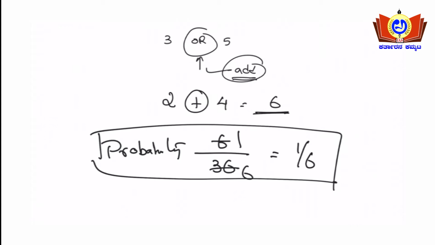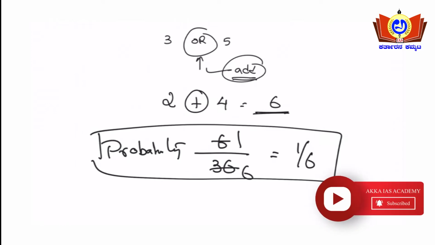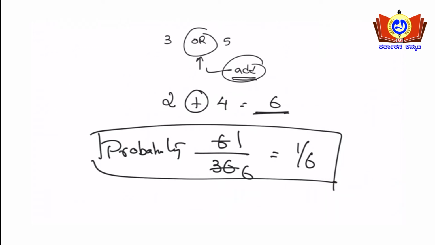This is the answer here. See, while looking at the options only, there are 4 different options, right? In a single throw of 2 dice, find the probability of getting a total of 3 or 5. Option A obviously can be eliminated. There are 36 different possibilities. Without working, without taking pen or paper, you will be arriving at the answer. 36 total possibilities are there, and 2 dice have been thrown, and the question asks for a total of 3 or 5.